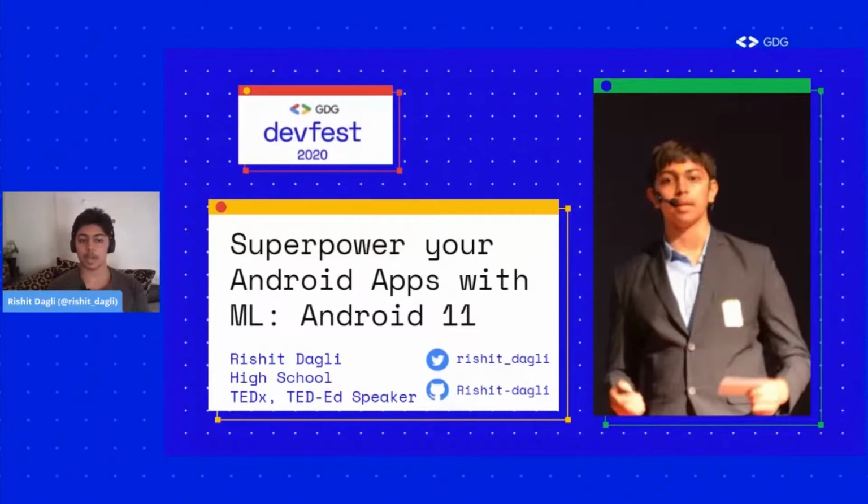So today we'll be talking about how you can superpower your Android apps and deploy the machine learning models you have made in your Android applications. If you haven't used machine learning in Android earlier, haven't deployed machine learning models to edge devices earlier, no problem. I'll walk you through it, and you will make your first Android app today with machine learning models deployed. If you have worked with machine learning in Android earlier, have worked with earlier versions of Android, know about the TF Lite Android support library, then I'll show you better ways to do it with Android 11. So let's get started.